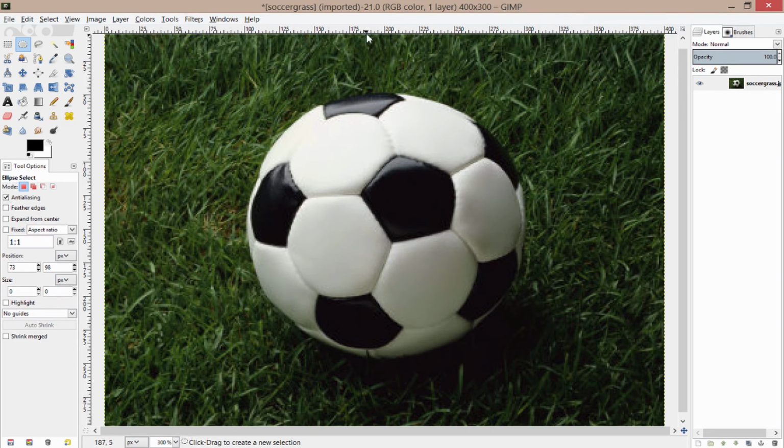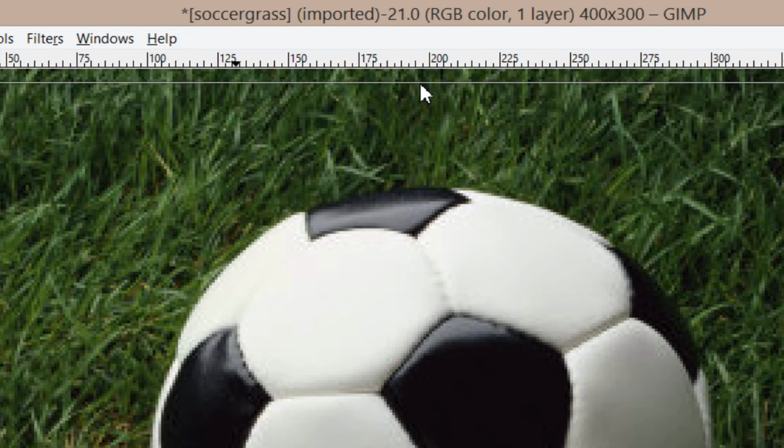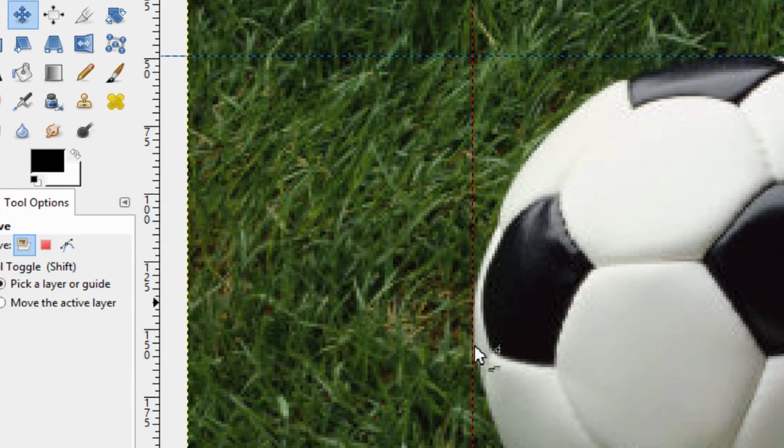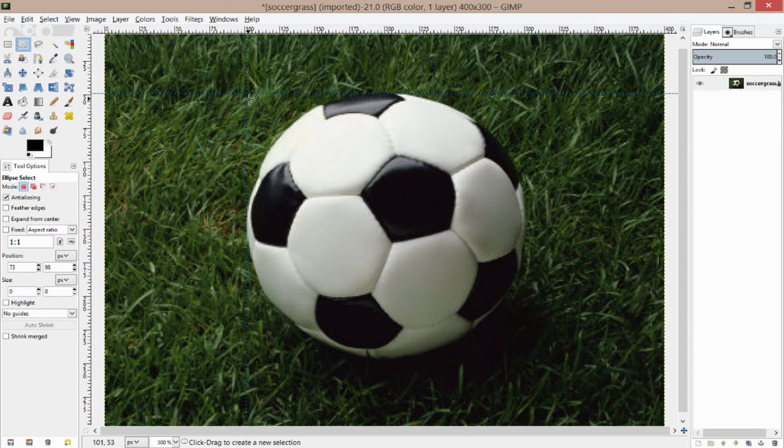The other thing you can do, and what I like to do if I want to be precise, is I click and drag my ruler down, and what it does is it gives me a guide. So I can set a guide there, and I can set a guide here. So now I don't have to imagine. Now I can actually see the guide, and I can see the point. So I click the Ellipse Select tool. My starting point is this crosshair right here, where they intersect. Then I click and drag. And there we go. Now, of course, mine still isn't perfect, and it could be because this ball isn't perfectly circular, but that's okay. This is close enough, so let's go ahead and just use it as is.